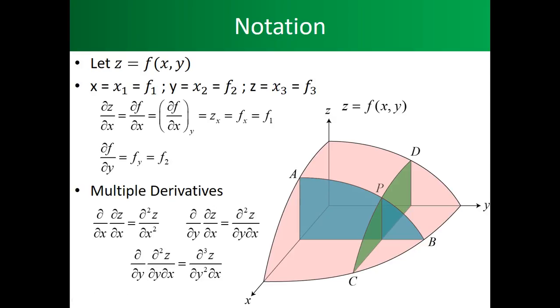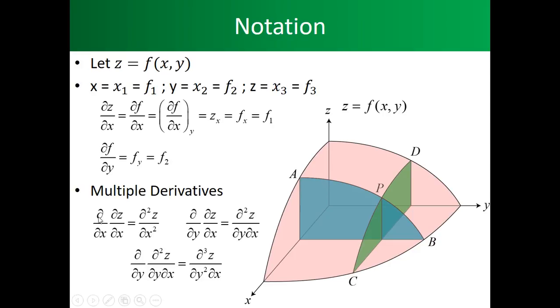Okay, and now we have already told you that f at 1 is going to equal what? The x1, which is equal to x, f at x. So this here is letting us know that f of x and f at 1 is the same. That's what we're taking a partial in reference to for this function. So if we do the same thing for f at y, the function, and taking a partial in reference to y, we can have f at what? y, or we can have f at 2, because we said that f at 2 is equal to y. Okay, now we want to take multi-derivatives.